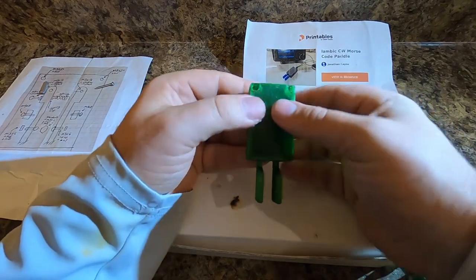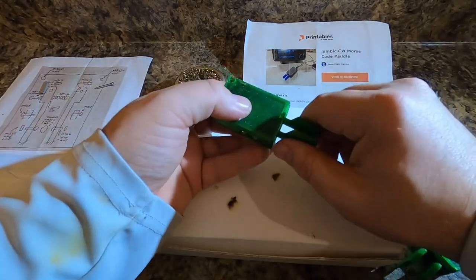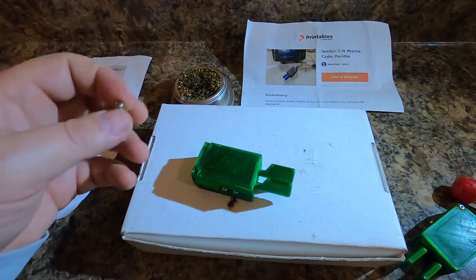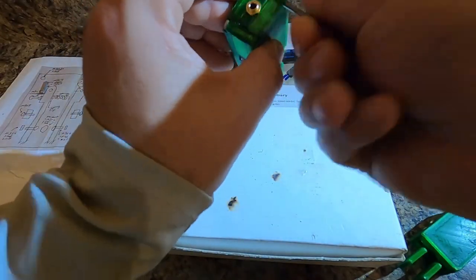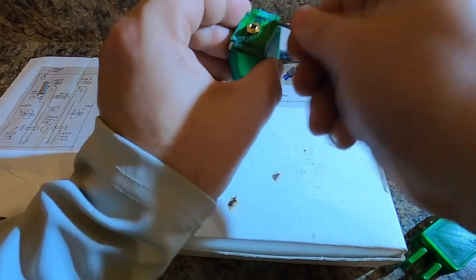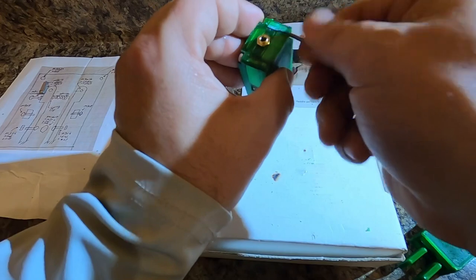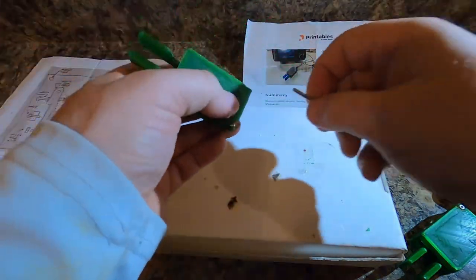Bloop. Bloop. Look at that. And then you take the last two screws, the M3x20s. And because we already loosened these holes, look at there. You can hand tighten them through because there's not a lot of friction to get it to go. I have one more on this side.